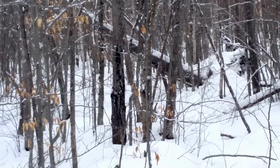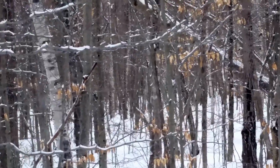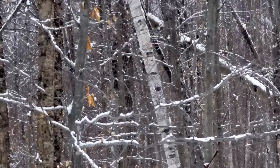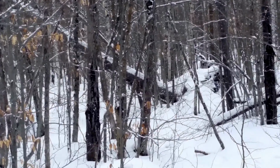Okay, I'm starting a new project. I'm up on the woodlot today. It's a little bit of a snowy day. You can see this great big poplar tree up in the woods that has died.